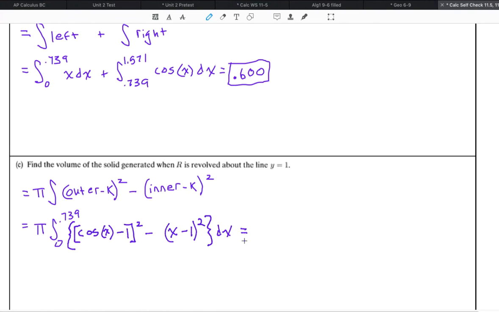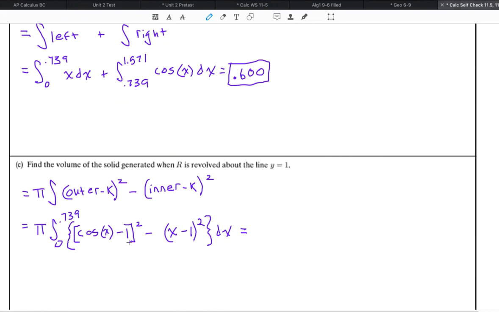Wait, question? Yes. So it says revolved around the line y equals 1, not x equals 1. Is that important? Yeah, so y equals 1 is a horizontal line. So luckily we're still in good shape. We haven't done anything hard. Yeah, that was what fooled me because it says y. Yeah, got it. So I highly recommend graphing y equals 1, and hopefully we all remember y equals 1 is a horizontal line. So if you're rotating around a horizontal line, you're good.